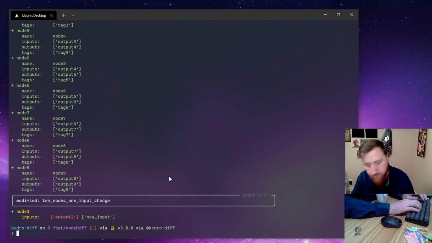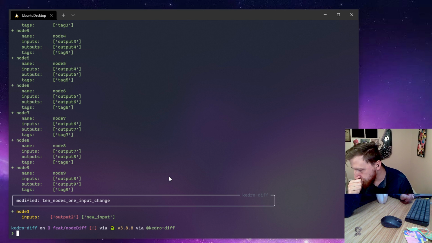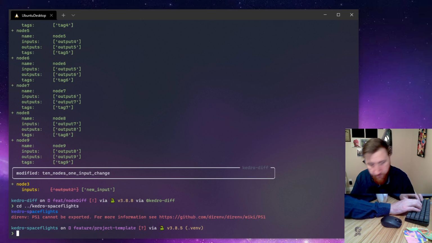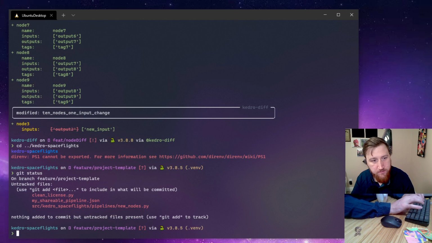Kind of curious if we look at Kedro space flights, git status. We're going to just do git add dot. We'll do rm clean.